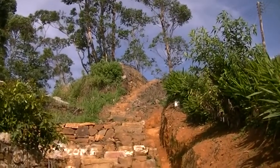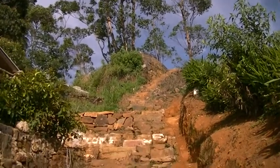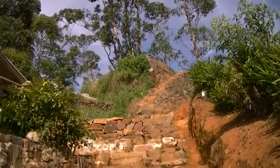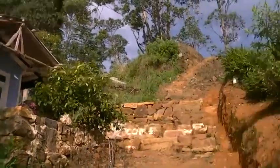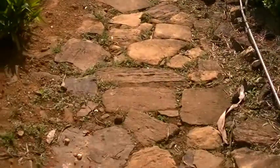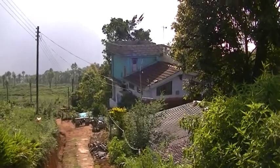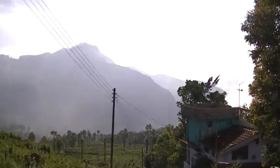I know I took some video showing you the treacherous path up there where the tuk-tuk's parked. But the sun's come out now and I think it was cloudy when I did it, so I'm just going to show you. So this is one of the bungalows that they have. You come down this path, and then this is one of the houses. They've got stuff spread all over. You go down these paths and you find these bungalows that you didn't even know were there.